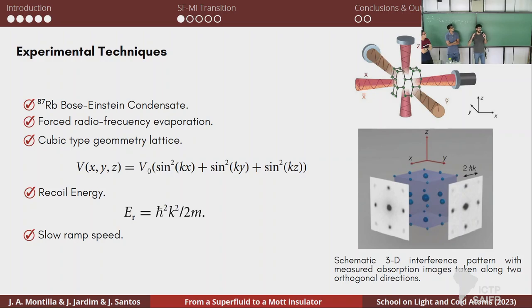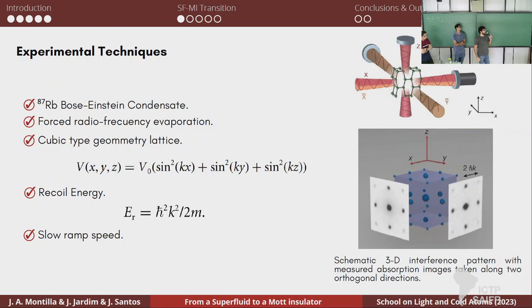As Alejandro was saying, the superfluid state is in the delocalized state. This means that it has a long range phase coherence, and in the Mott insulator the atoms are localized, so it lost its coherence. So the main thing here is how we see what state the element is in.